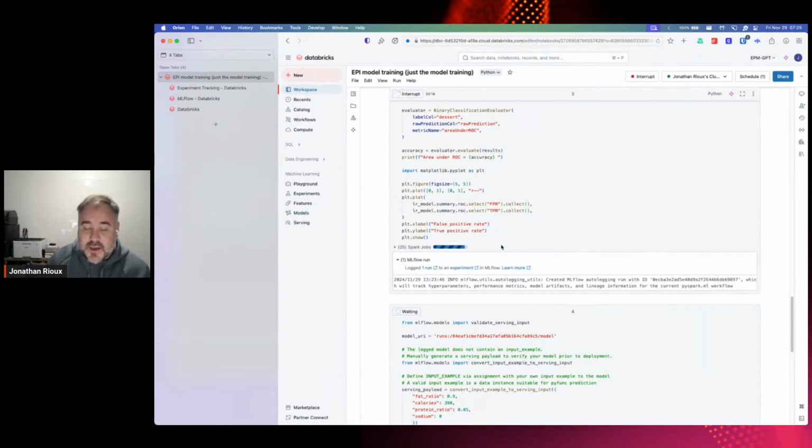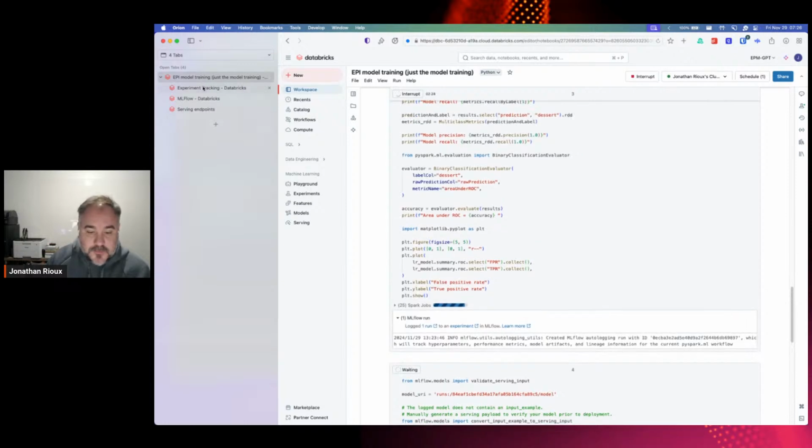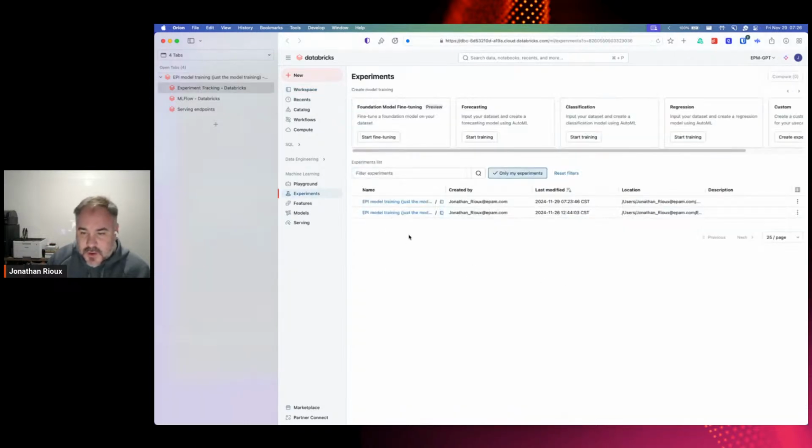While this is running, I already have a batch that is ready that we are going to be able to look at. I'm going to go into the experiment tracking, into the one on the 26th. This one is the one that is being done this morning. Why do they have a different name? It's because this one has been done using the bundle. This one has been done interactively.